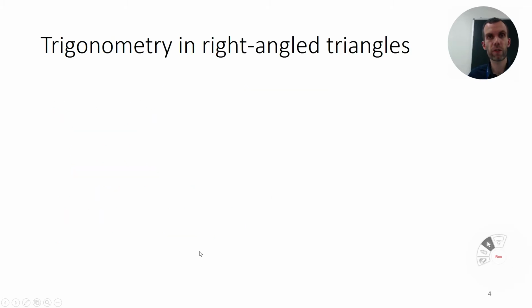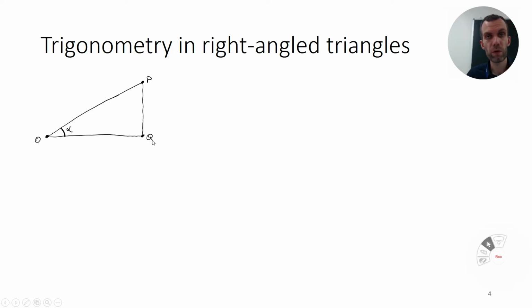So first, let's relate trigonometric functions with right-angled triangles. And in order to do that, I'm going to draw a right-angled triangle like this. And I'm going to call this angle right here alpha, and I'm going to try to say something about alpha. So let's also call this point O. Let's call this point P and this point Q.